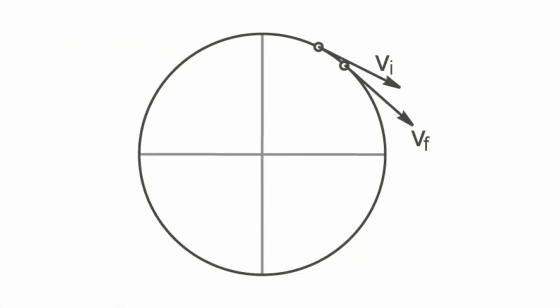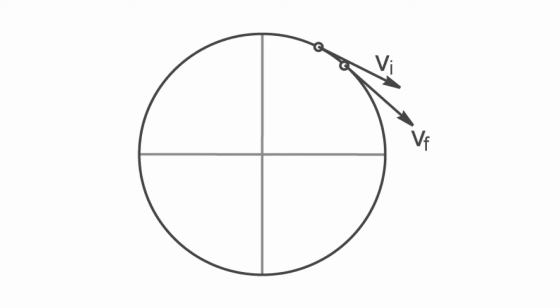So in question 3, you need to do a vector subtraction, but it needs to be a graphical vector subtraction, and not everybody's classroom instructor shows them how to do this. So I'm going to show you here so that you can do question 3. This is the diagram that you're given in your lab manual, and it's supposed to represent an object and the velocity vector at 2 different times. So when the object is located here, the velocity vector points in this direction, and a little while later, when the object is located here, the velocity vector points in this direction. So the velocity vector changes direction over time.